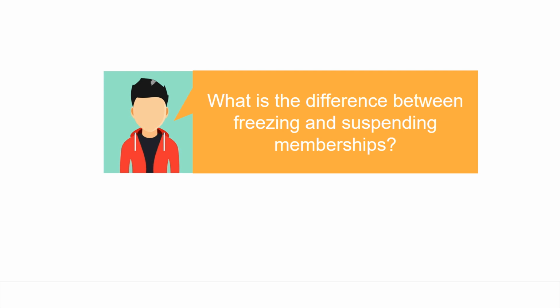What is the difference between freezing and suspending memberships? This is a really great question. The primary difference between freezing and suspending is that customers can still be charged a reduced price while the membership is frozen. They may also be able to use benefits while it's frozen, depending on how you set up the freeze options within that membership. Suspending a membership stops all billing and benefit accrual for a customer's membership.